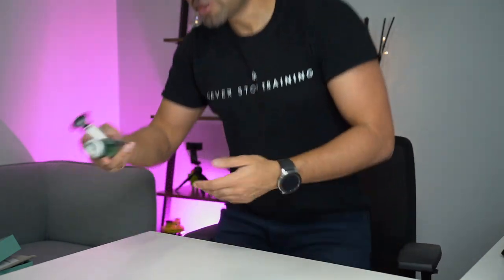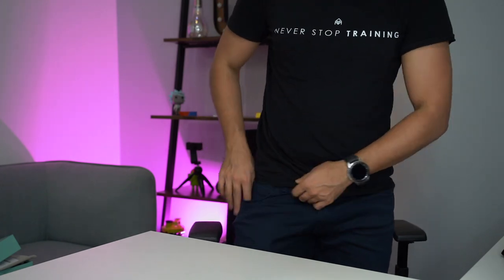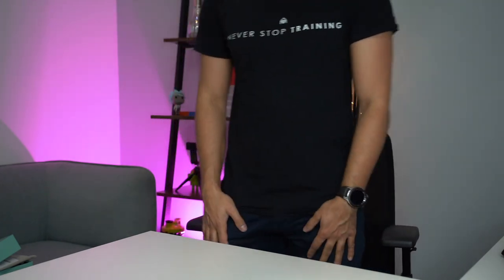I could do this all day. Let me just use it on my legs for a second. The main thing about this is the grip — it's so easy to hold, and because it's so light I feel like I can go a little bit deeper. The size is the main USP here. It's so convenient — I can chuck it into any gym bag, my backpack, my suitcase very easily when travelling. And to be honest, it will even fit in your pocket. Look at that — it's gone.